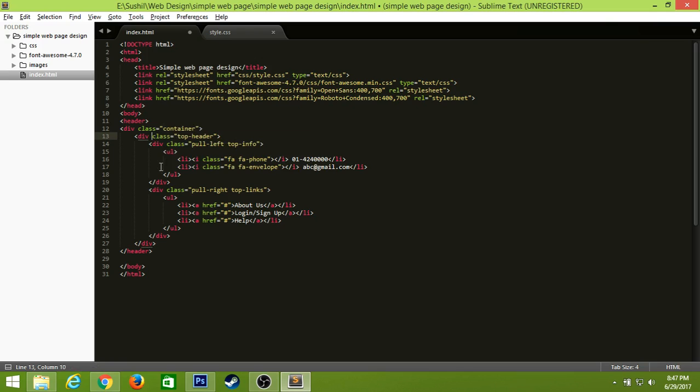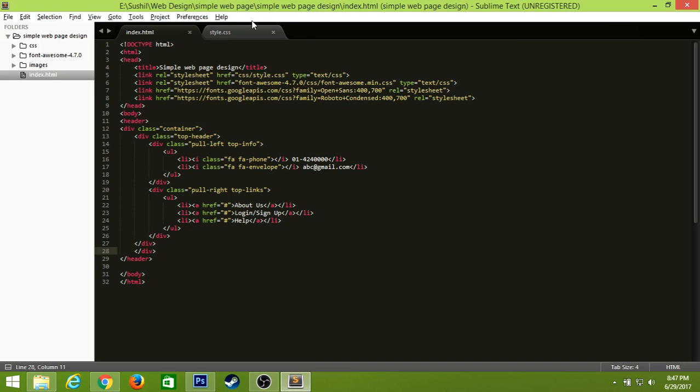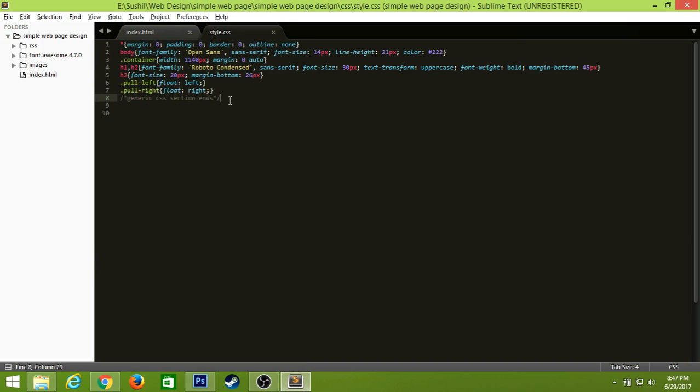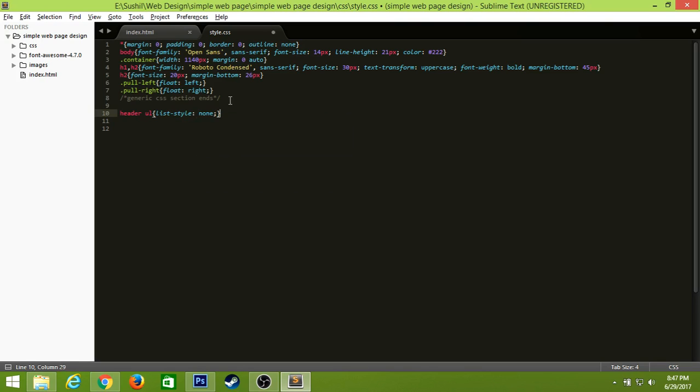Inside the header, I created a container where I'll put my top header and main header. So first of all, I want to give some CSS for the header section. You can separate this CSS from the generic CSS because this CSS I'll be using only for the header section.